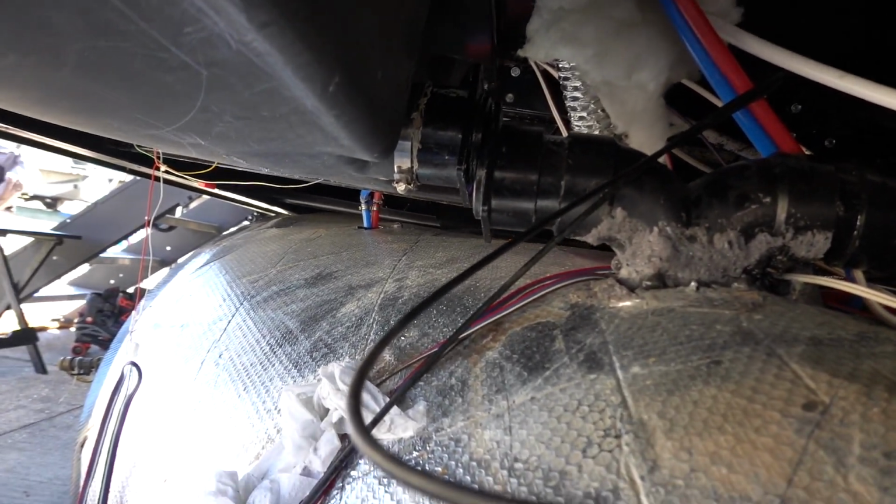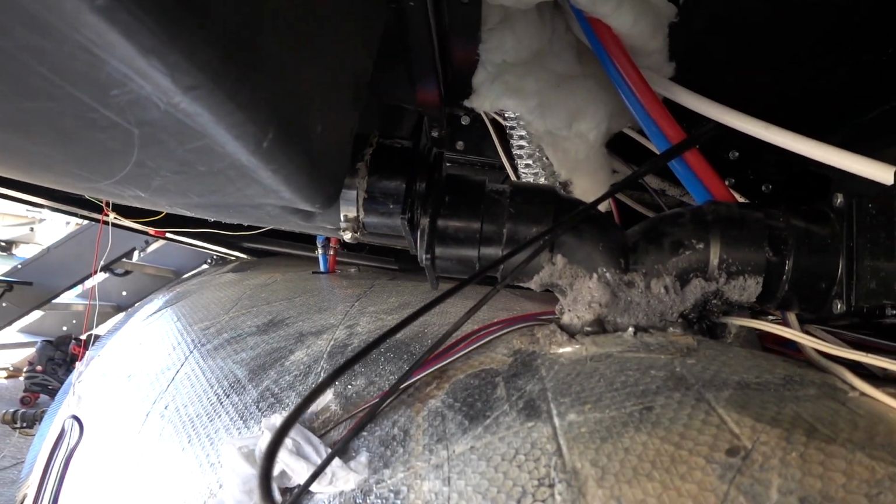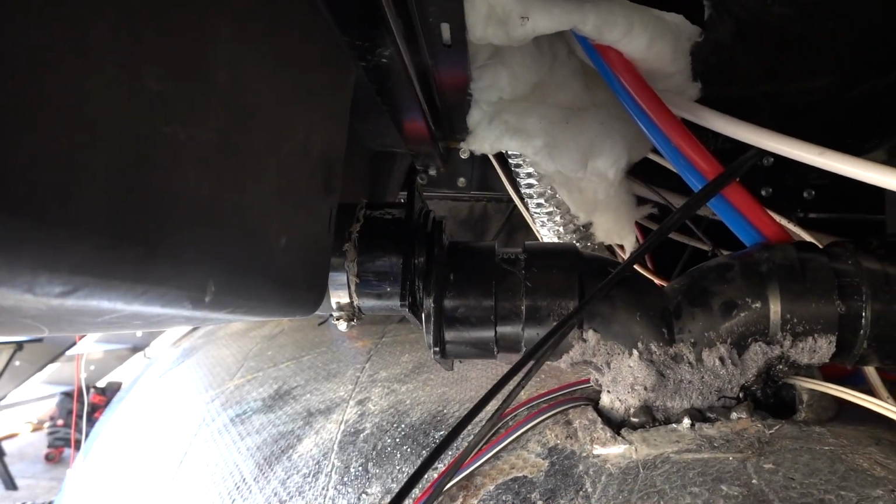So when I took it off, the rubber seals fell off. So that's the problem I'm going to have to really figure out, getting this all back together. So once I do that, I'll check back in.